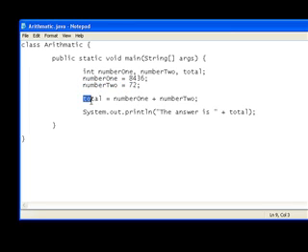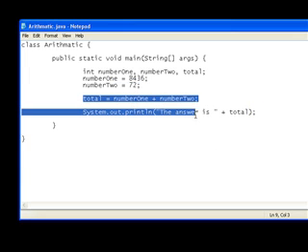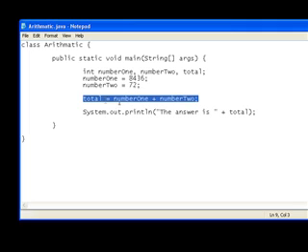Then, this is the bit which the tutorial is mainly about. It's arithmetic with variables. We're assigning the value of number 1 plus number 2 to the variable total. Now, all that does is exactly what you expect it to do.